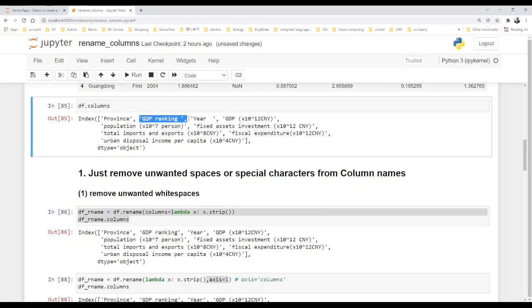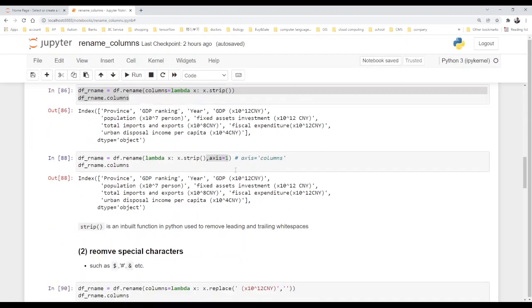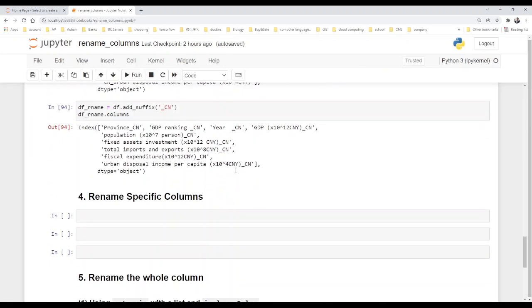Maybe we just change these three. We copy. Maybe put it here first.